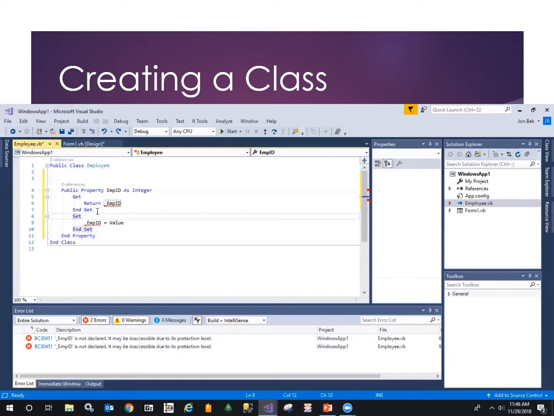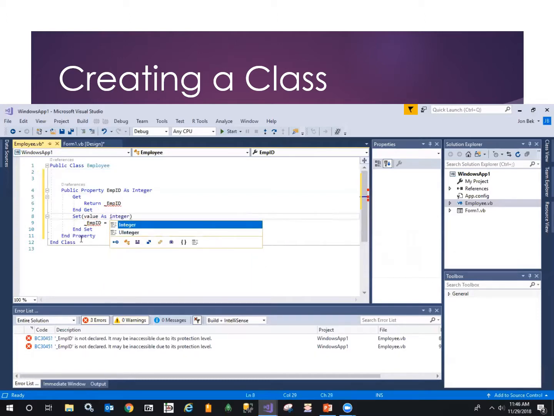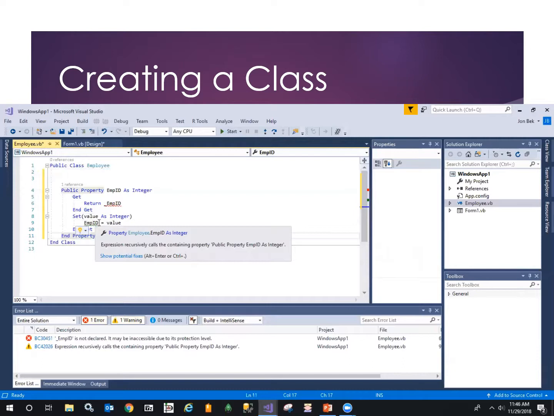So for set, we would add a parameter here, value as integer, and then EmpID would equal value.